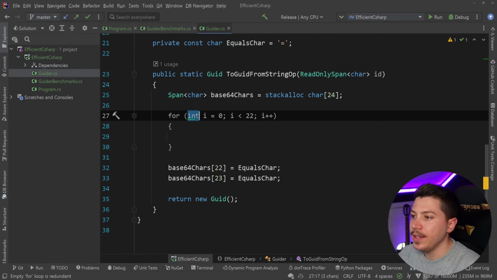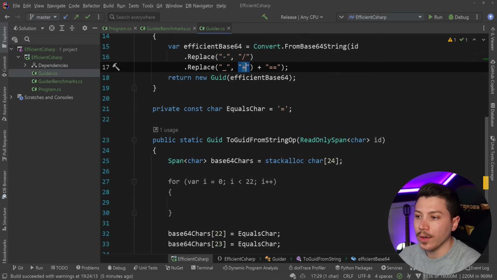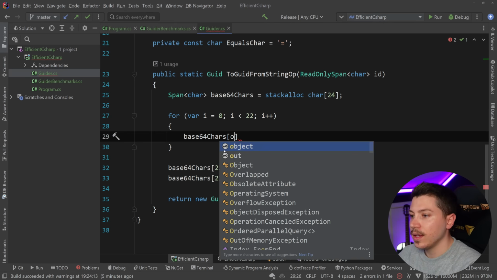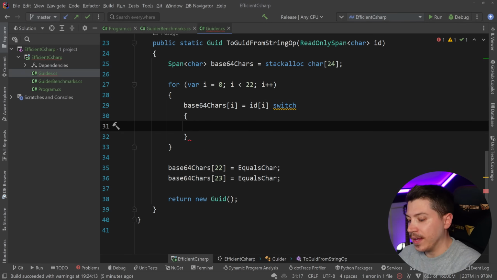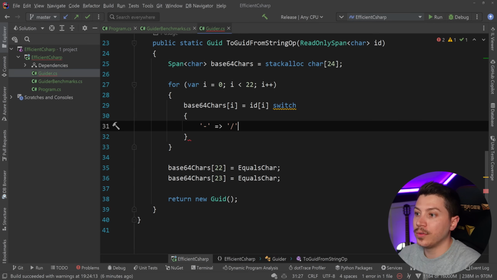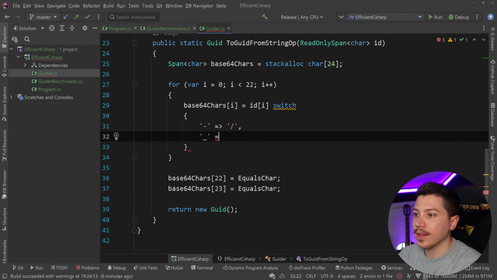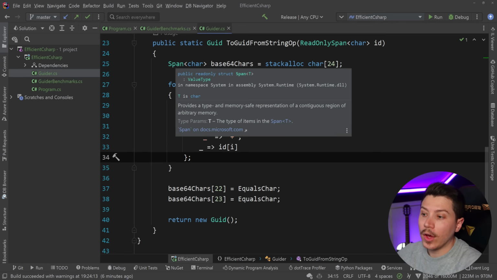So what's left now for me is to assign from the incoming ID to the base 64 characters. So the only thing I need to do is replace the characters that are incoming. So the hyphen to the dash and the underscore to the equals. So to do that, all I want to say is base 64 characters I here equals ID I, and I have a switch here. And first I have the hyphen. So I could say something like this, and we will, but I'm gonna again extract it into a field. So that should turn into a /, and then we have the underscore that is turned into a plus, and anything that we haven't mapped is ID of I. Here we go. And this will now map everything we need here.